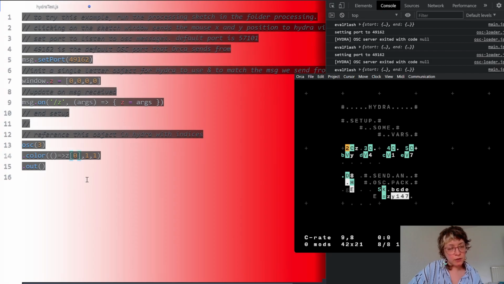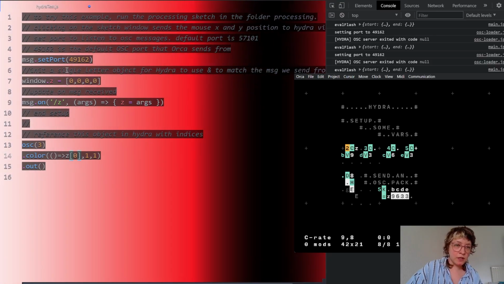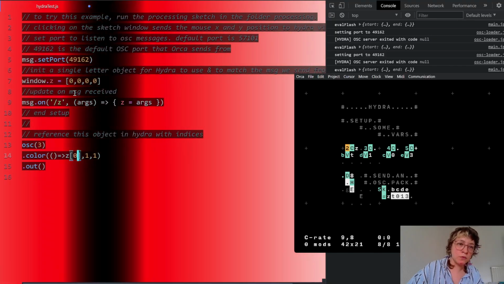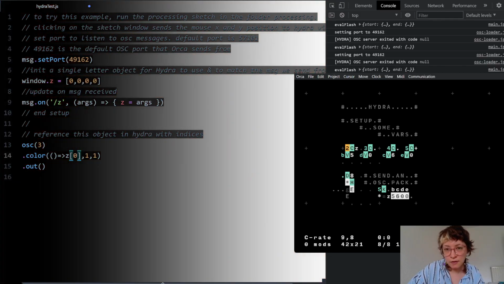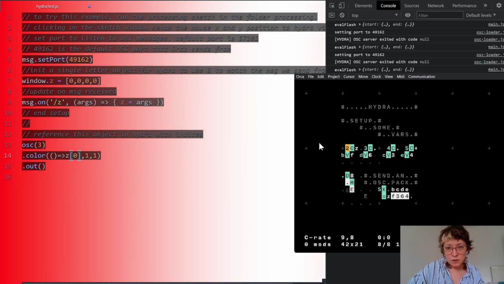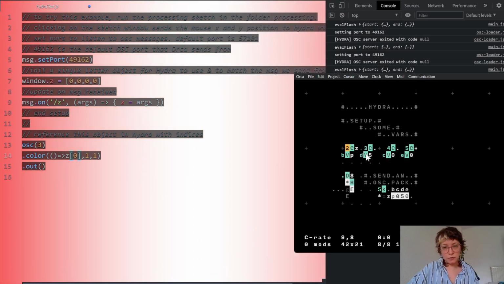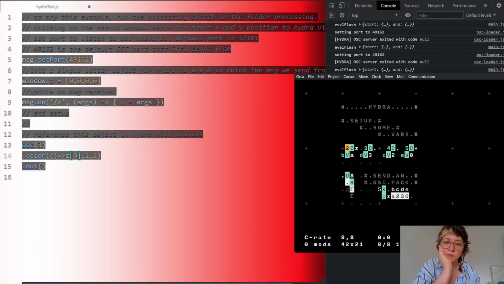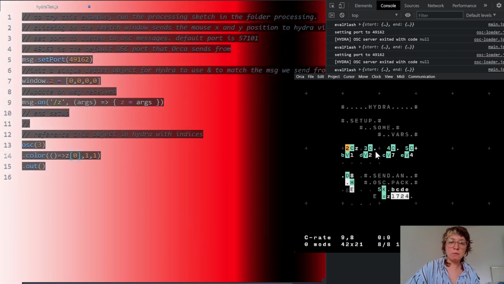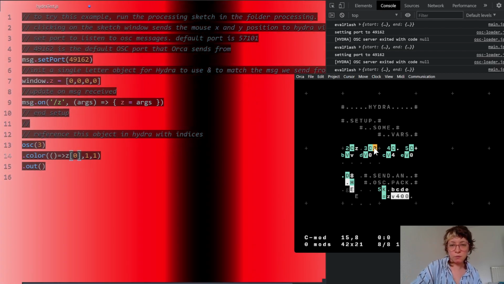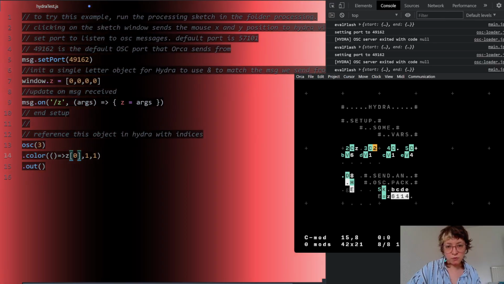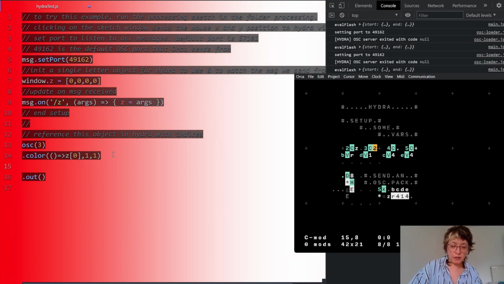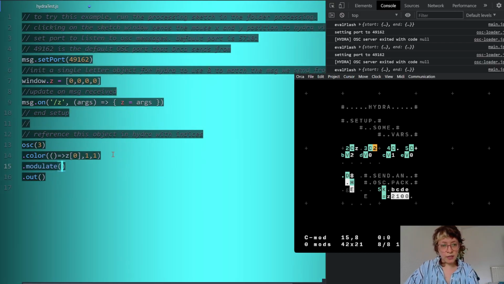If I use square brackets and put the number of the position, I can access the first variable, which in this case is B. For example, if I want to use D, which goes from 0 to 8, I will make it go from 0 to 1, and then apply modulate.